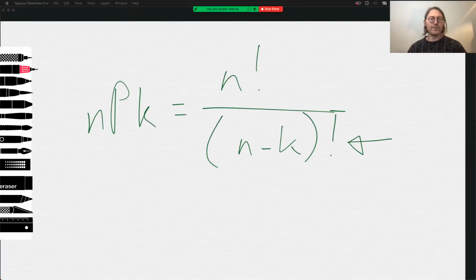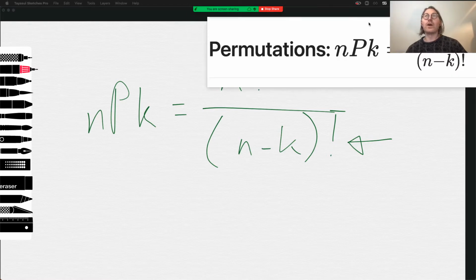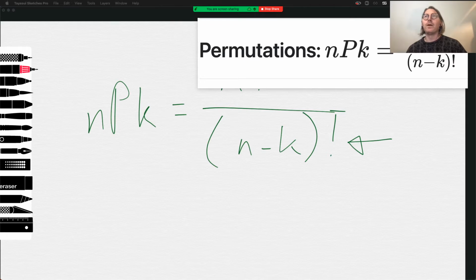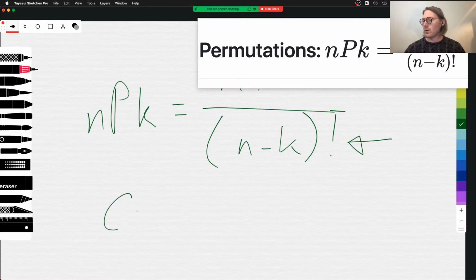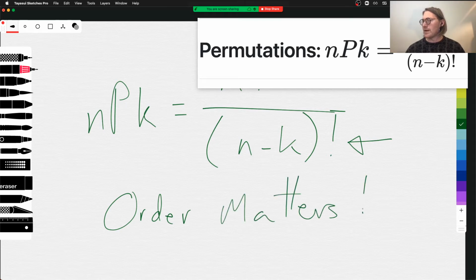Okay, yeah. So we've got this permutations formula, and I'll just go ahead and put this up here. n factorial over n minus k factorial. Something that we say here is that order matters. And maybe that seems obvious at this point.